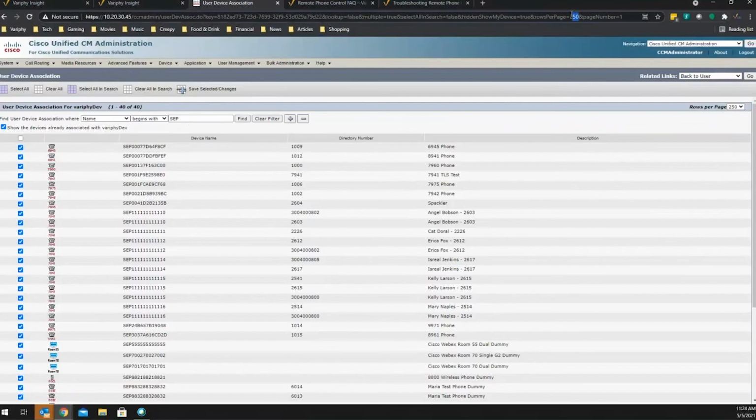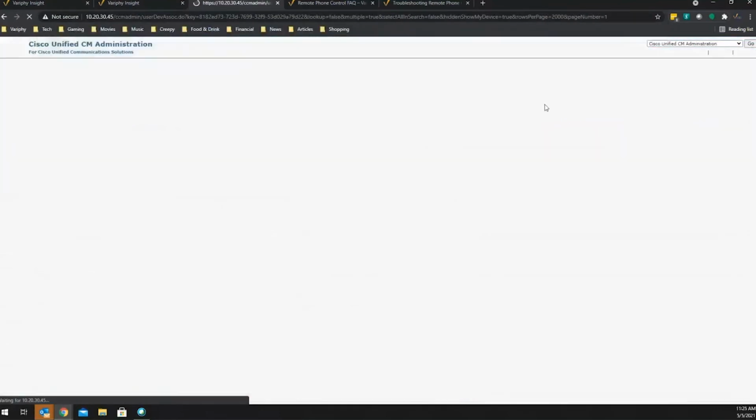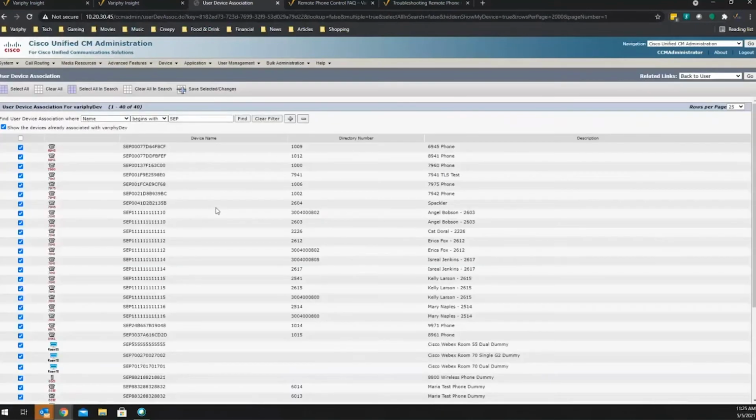You can change that to 2,000 and hit enter. When it comes back up, it would bring up the top 2,000 results. Obviously, it's still only showing 40 because we only have 40 phones. But if you had 2,000 phones that weren't added, it would show those 2,000 phones in a single list.